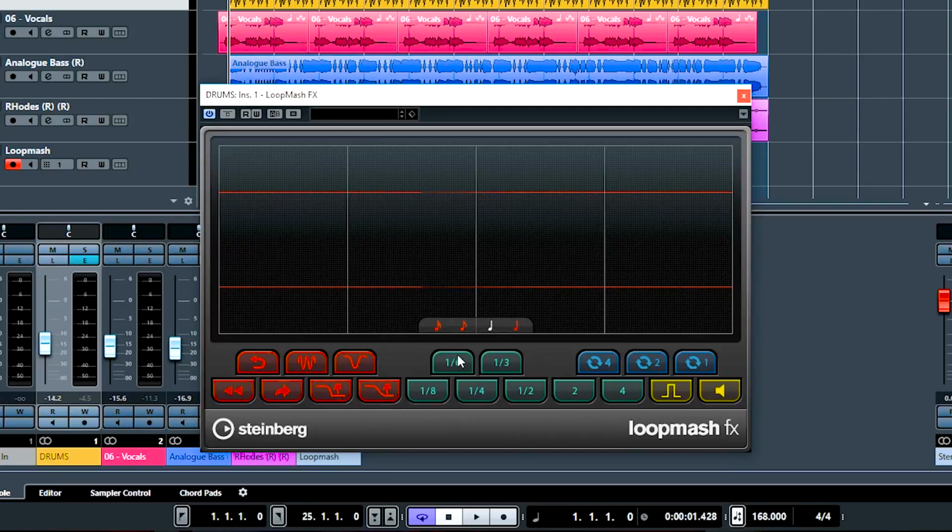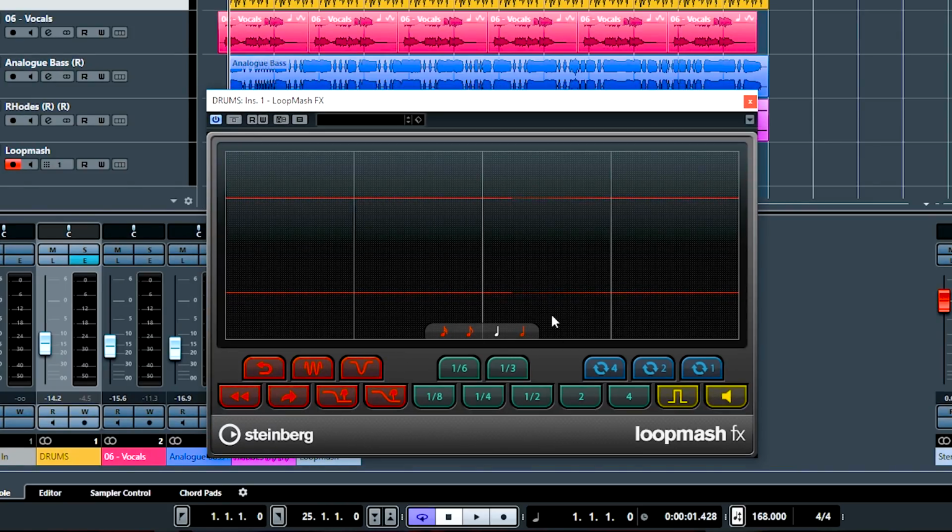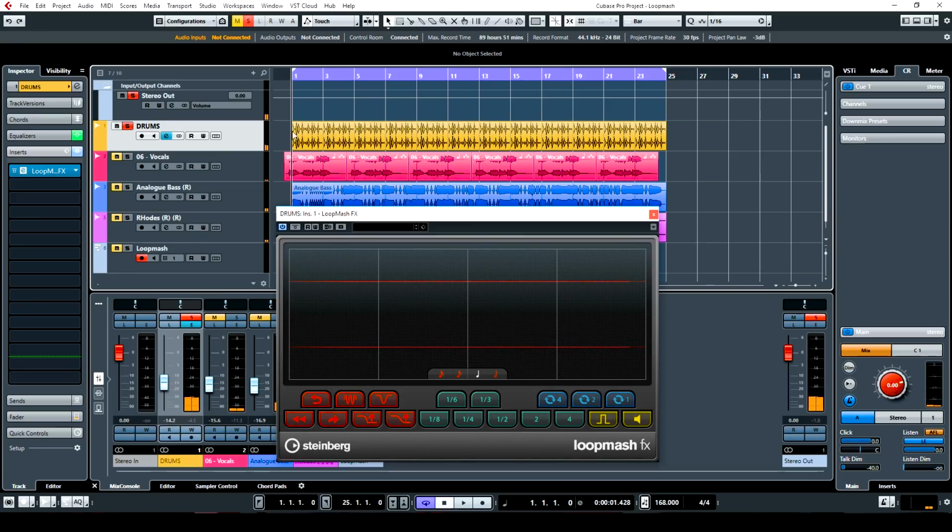This section is the stutter section. We also have some slurs, we also have some cycles, and we also have some staccatos. This section is really important because this section is going to determine how these guys will react, because we have all the divisions. We have 16th notes, we have 8th notes, quarter notes, and half notes. So it's really important to use this wisely. So let me run this drum loop in solo so that you can see what happens.